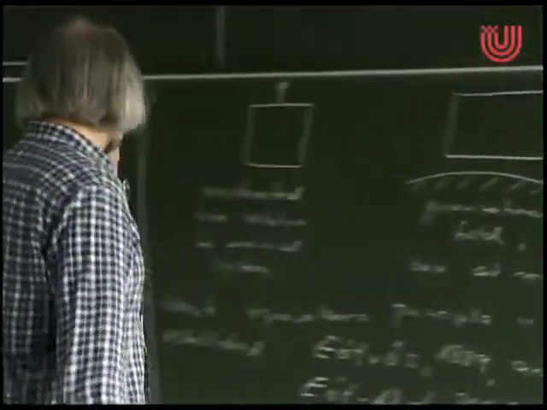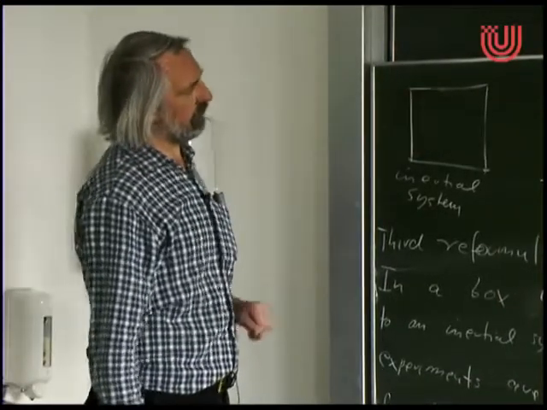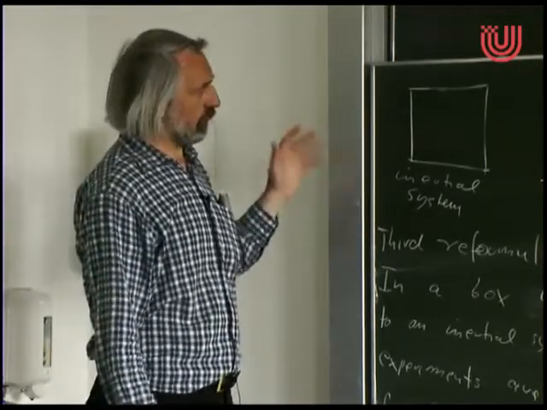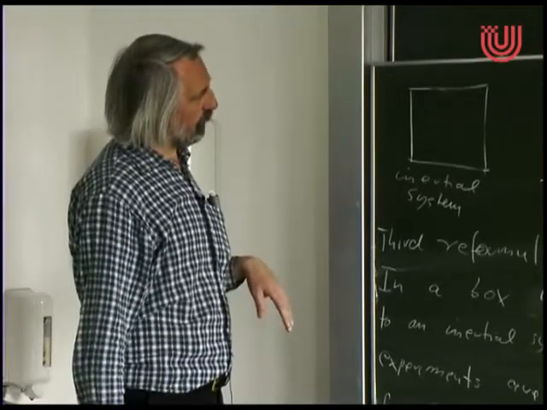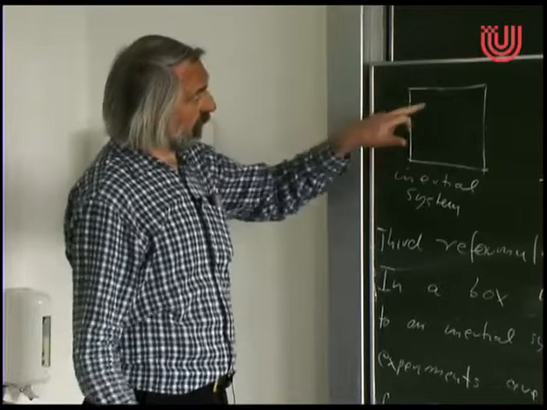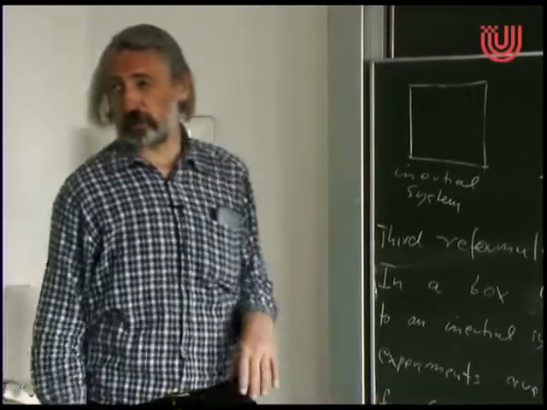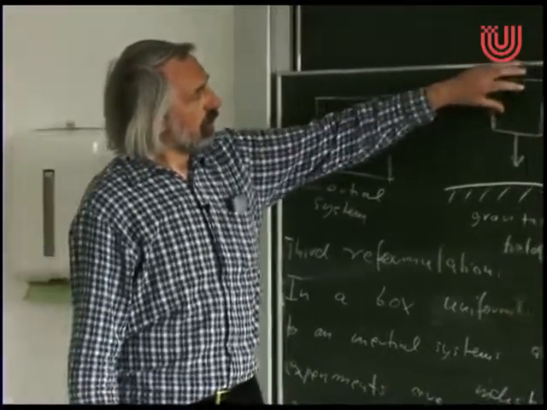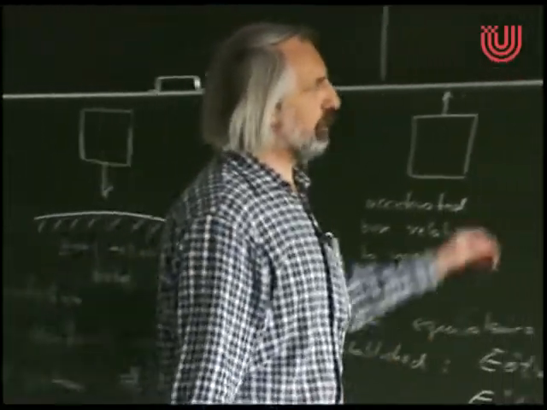So I can still use this picture here. But now the claim is that whatever sort of experiment I'm making inside this box, I'm not allowed to make experiments which involve the outside. So if you think of an assistant outside the box and you send something to him and receive something back, that's not inside the framework of this principle. We are performing experiments only inside the box, but we are allowed to do any sort of experiments. And the claim is the two situations are indistinguishable, if you are at rest in an inertial system or freely falling in a gravitational system. And that's a claim.